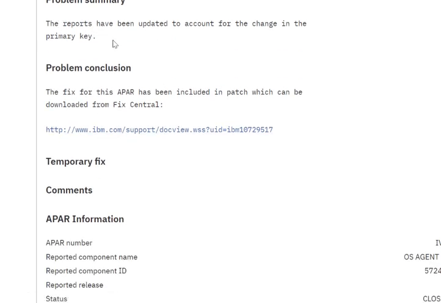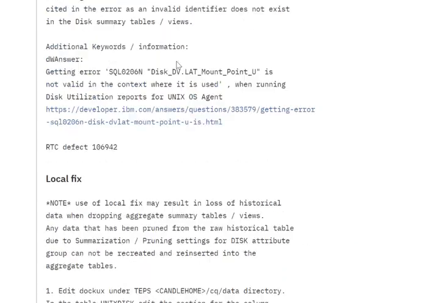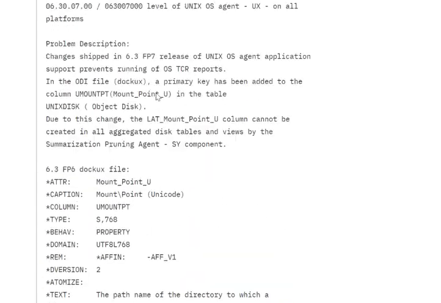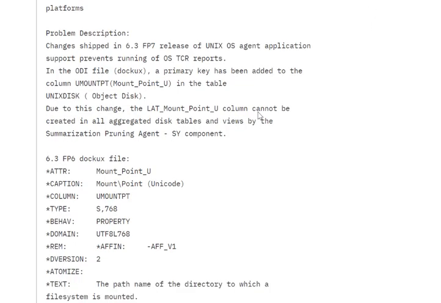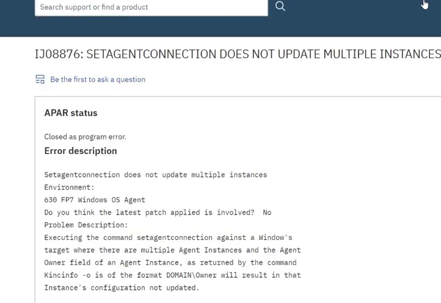So yeah, the problem summary is that the reports have been updated to account for the change in the primary key. So really all of this was caused just because in the Fixpack 7, I believe the primary key was introduced to the table, and that messed up the whole table itself, and a column couldn't be added.